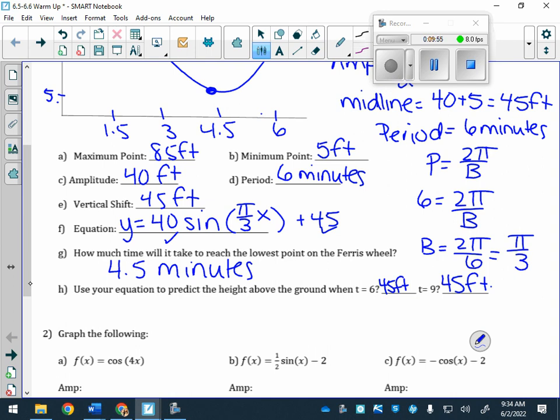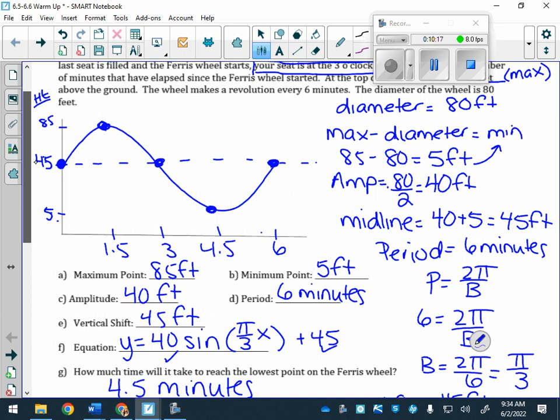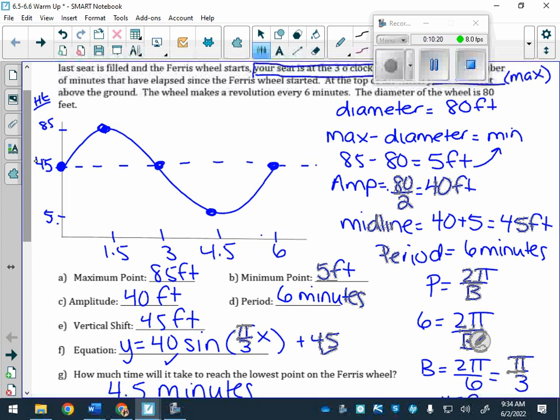Yes. Yep, go ahead. Then it wouldn't be a diameter. It would give you something different. Yeah. From the max. So here, and you guys can answer this, say if you were not given the diameter, okay? And I think Catherine mentioned it before. If you were not given a diameter and had to find the amplitude or the midline, what would you do?